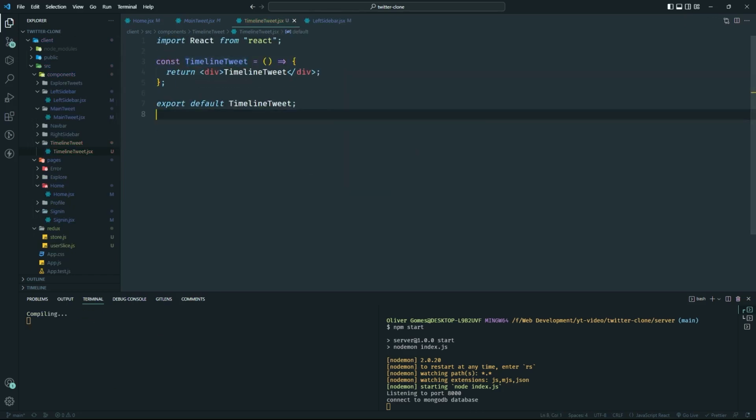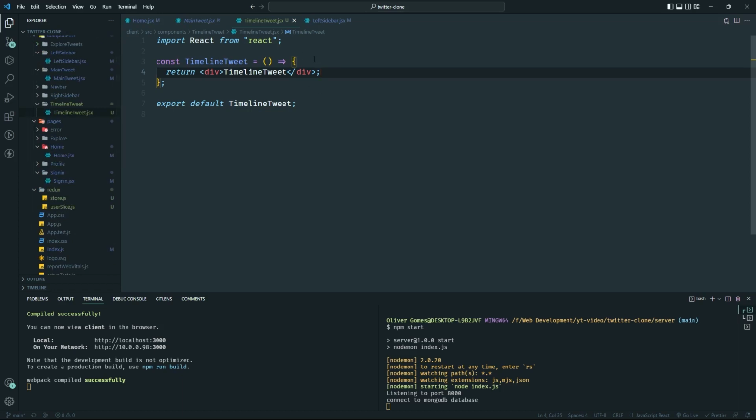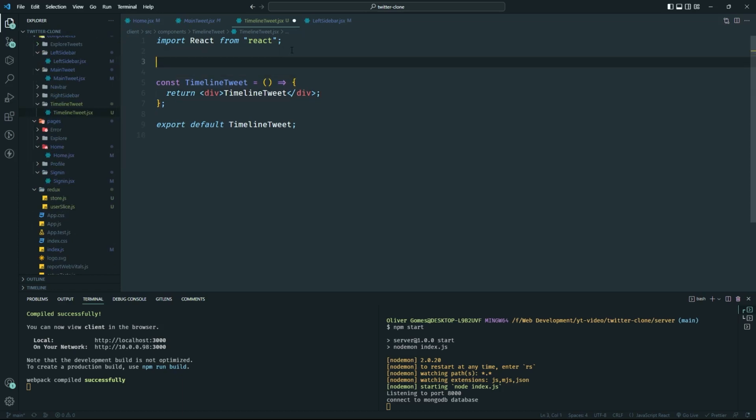Simple timeline component. Now in here we're going to do a couple of things. We're going to fetch the data, and we're going to use useEffect to fetch the data. And remember, we can always refer to our store to see who's logged in. So we need that part, of course.